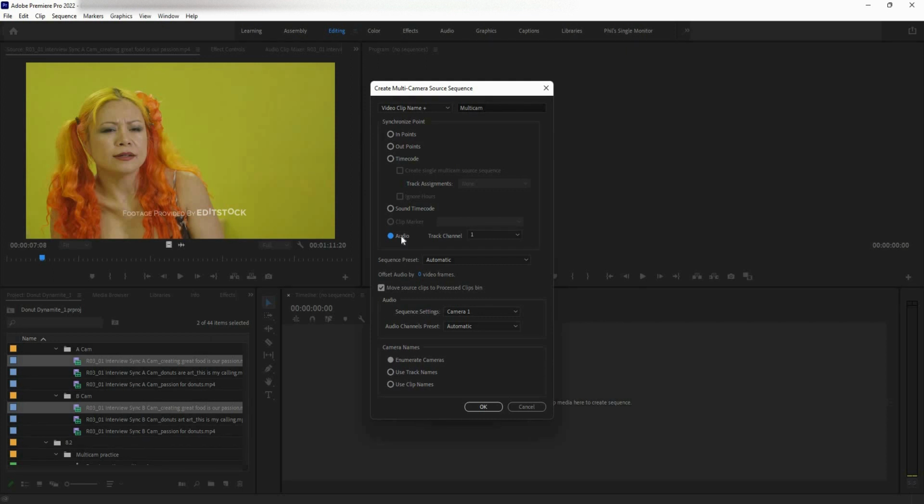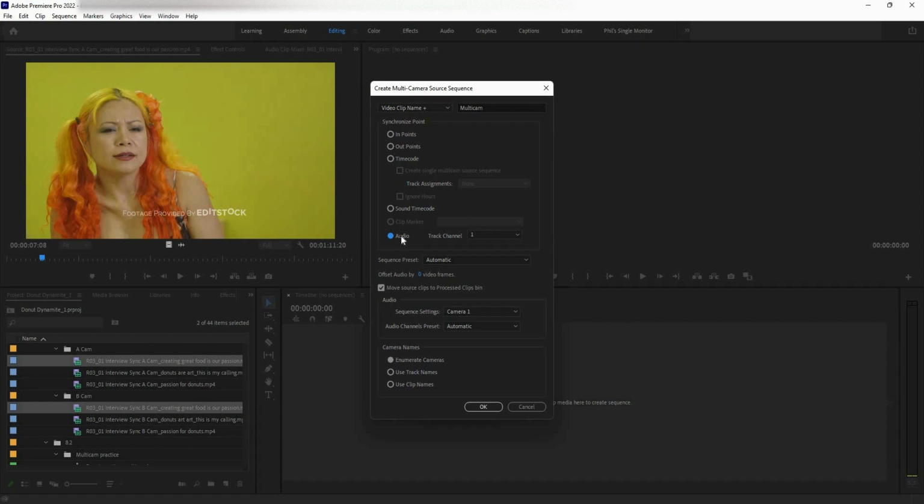So when you have two clips that have identical shapes of waveforms, it's able to sync those up. Needless to say, this only works if audio was recorded on each of the cameras to begin with, and in our case it was. And so that is why I'm going to choose audio.